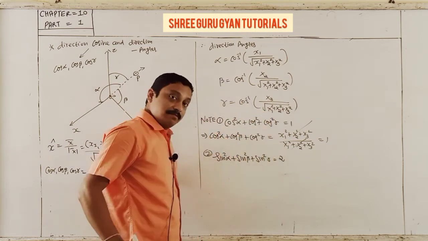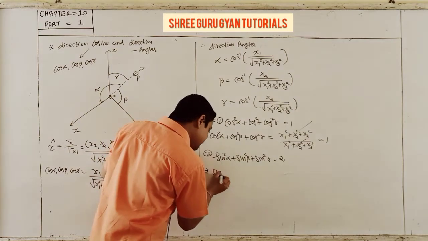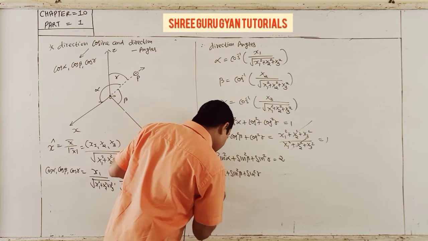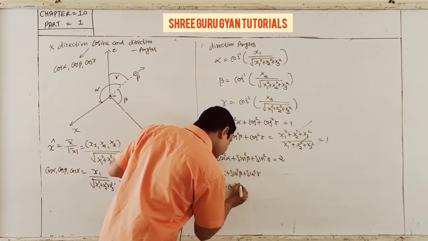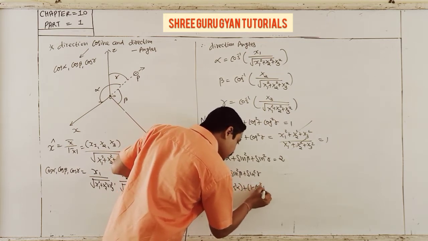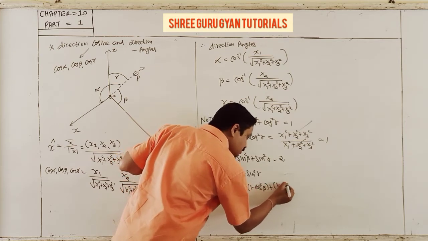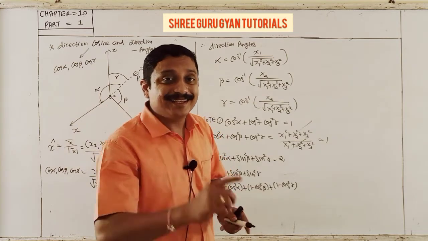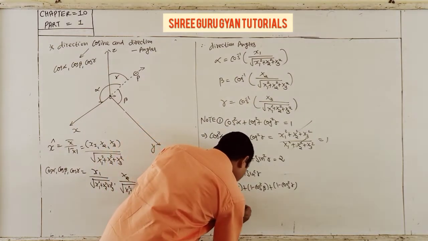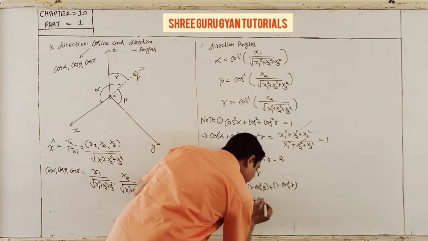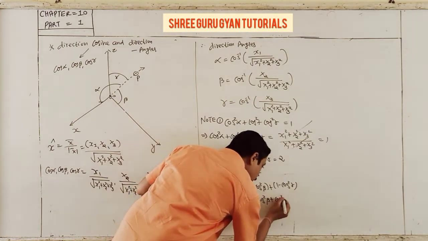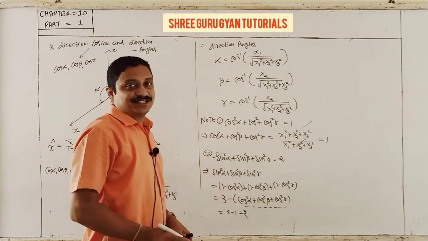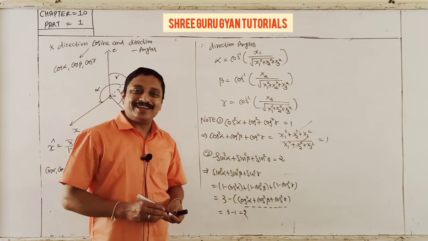And second, you also note the point: sin square alpha plus sin square beta plus sin square gamma is always equal to 2, because I explained that sin square alpha, sin square beta, sin square gamma is 1 minus cos square alpha, 1 minus cos square beta and 1 minus cos square gamma. Check that: 1, 1 and 1, total 3. And another, you take in one bracket cos square alpha plus cos square beta plus cos square gamma, and that I know is 1. So here is your definition, students, in an easy and simple way.